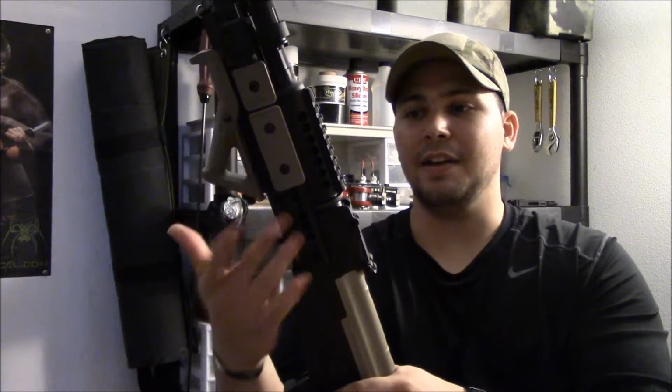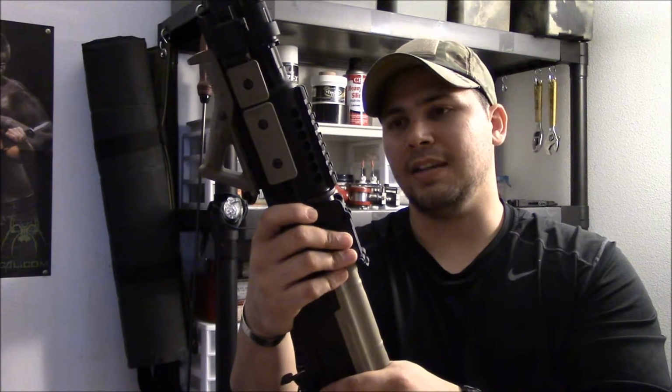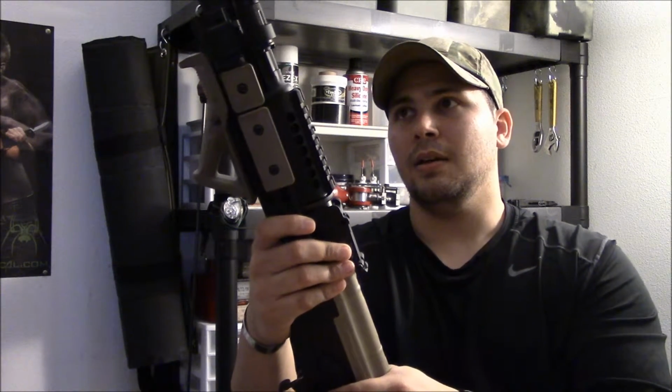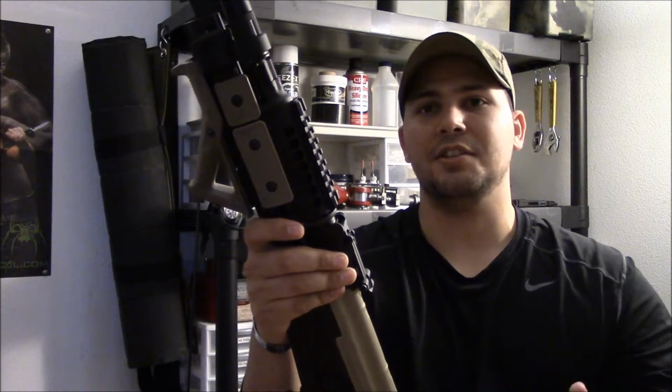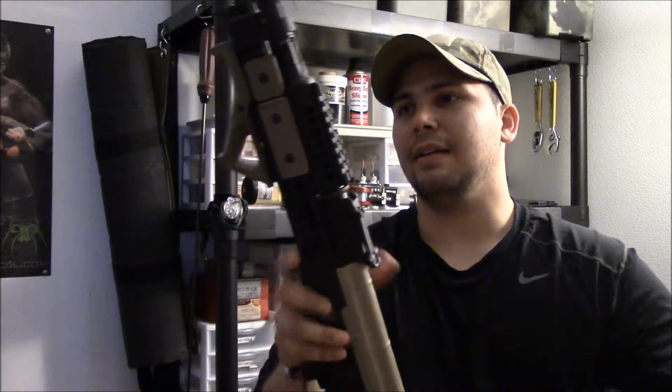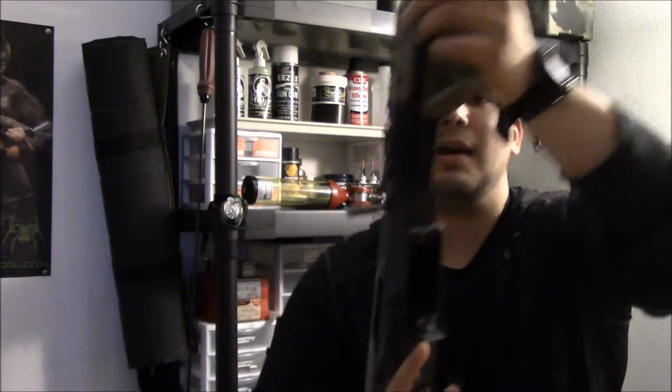There's really not a lot of videos of this rail right here, the extended SS rail. I like it because it's smooth. I like my AR rails to be smooth, so it's just an easy transition for me. And I just like to be able to get that full purchase all the way forward and extend my support arm, or my left arm.